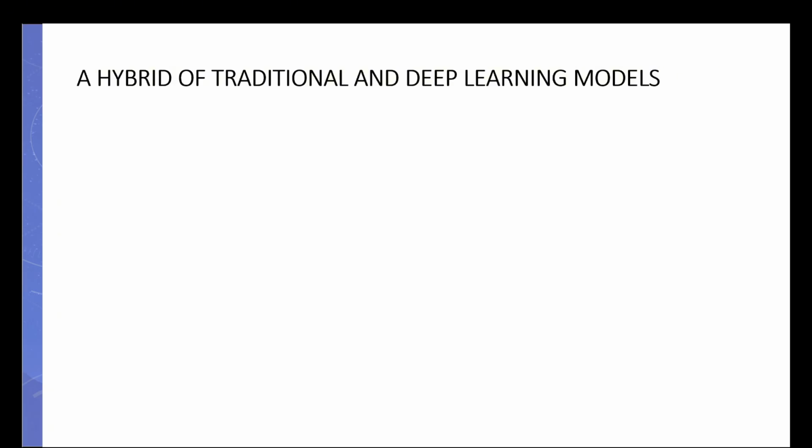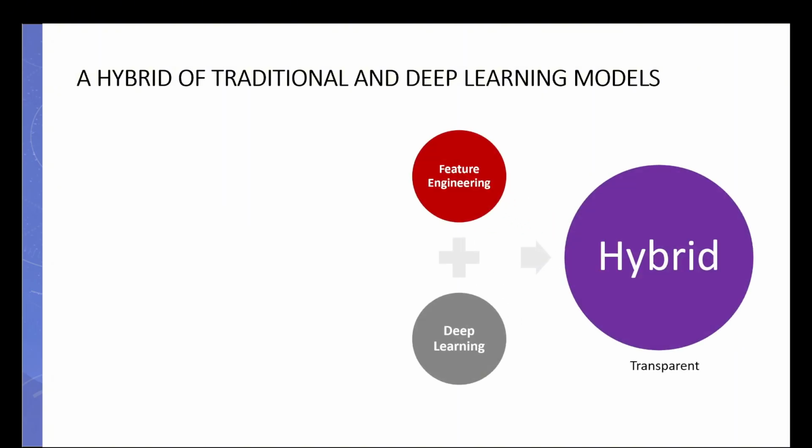So what are we doing here today? We are proposing a more justified, more white box version of these models. We are focusing on a hybrid of the traditional feature engineering approach and the deep learning models. In the hybrid model, we learn how these models are working, what they are trying to do, and we try to replicate that in terms of feature engineering.